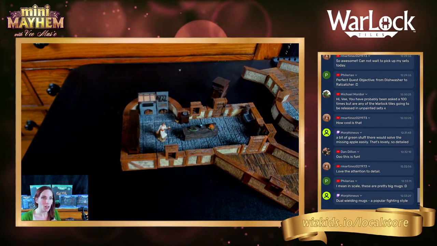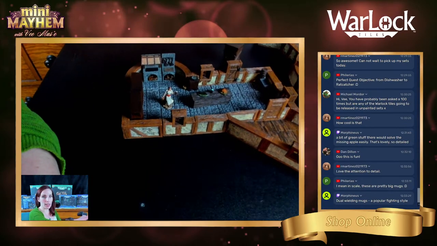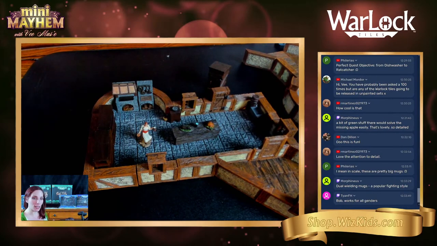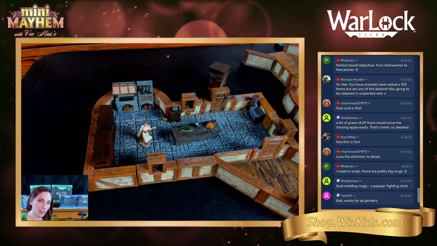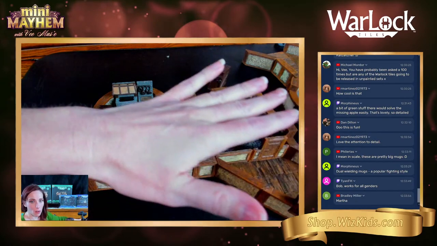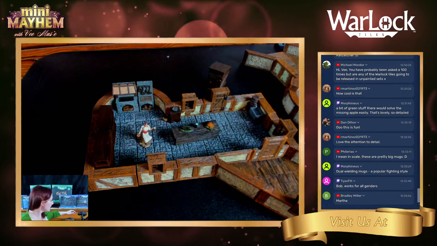But for now, let's get a closer look at what this looks like. I'm going to shift my focus a little bit here, so we're going to move the camera. If you have seasickness, look away until I say okay. I'll move my shadow out of the way. Here you can see the whole kitchen is laid out, ready to go, set for your encounter. So that is one room done.